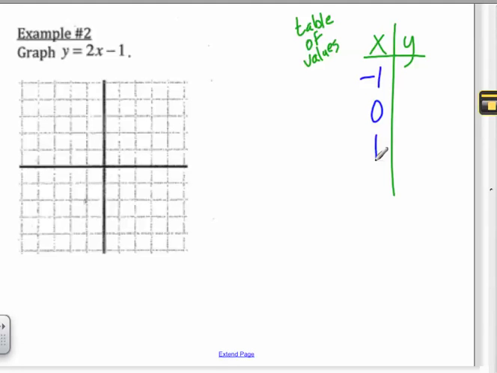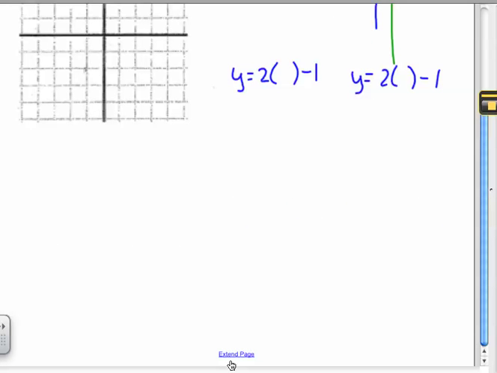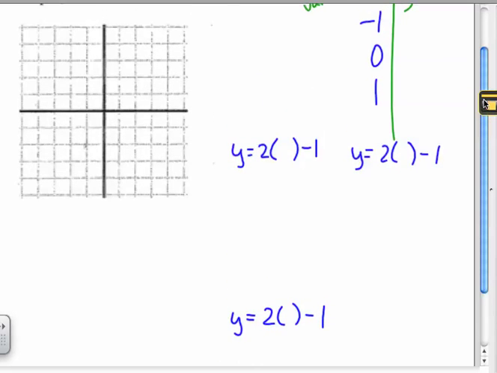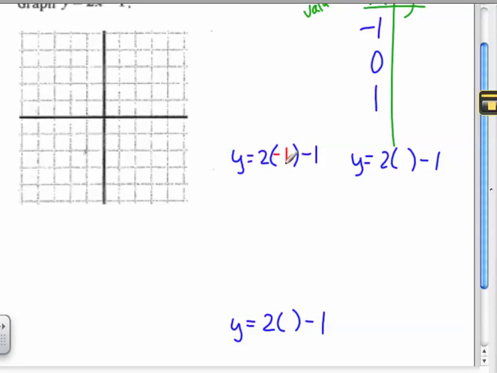So, here's what we do. We take our equation and we write it 3 times. I'm going to say that y is equal to 2, with parentheses for the x, minus 1. Y is equal to 2 with the parentheses minus 1. And I'll actually go down here to write the third one. Y is equal to 2 parentheses minus 1. Now, I think the first number that I put up there was -1. Is that right? Let's go up and look. Yeah, I let x equal -1. So I'll put -1 here. I'm going to put 0 in this little equation, and I'm going to put 1 in that one.